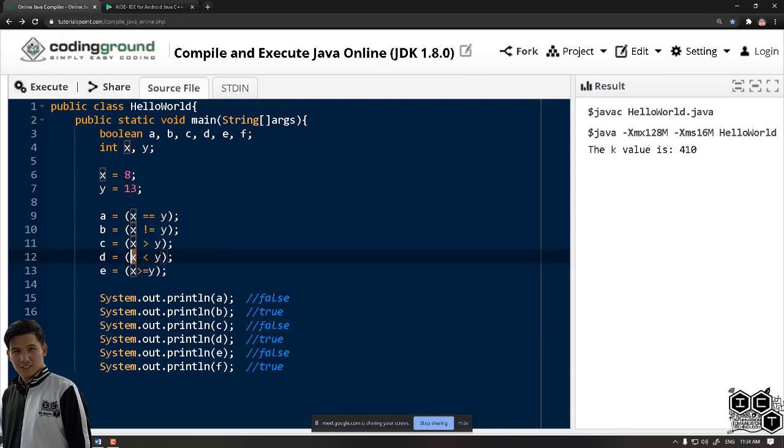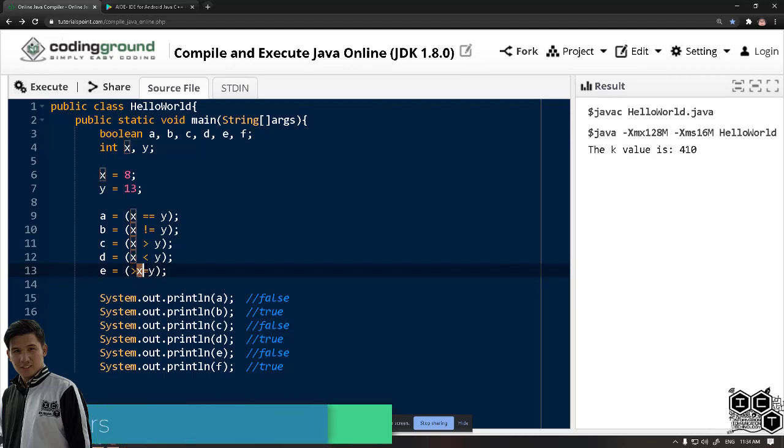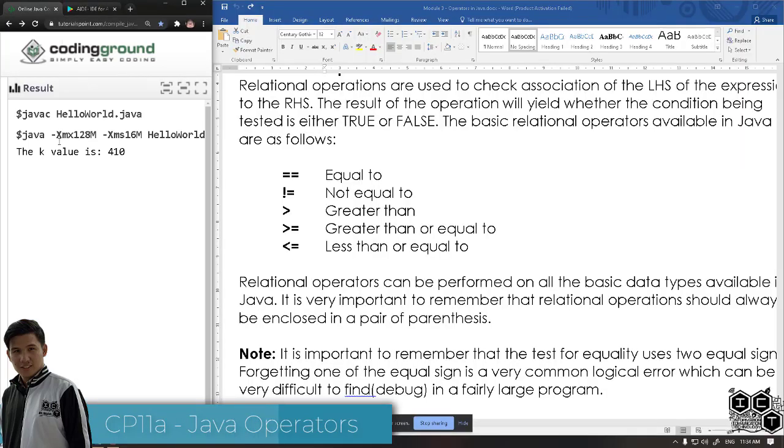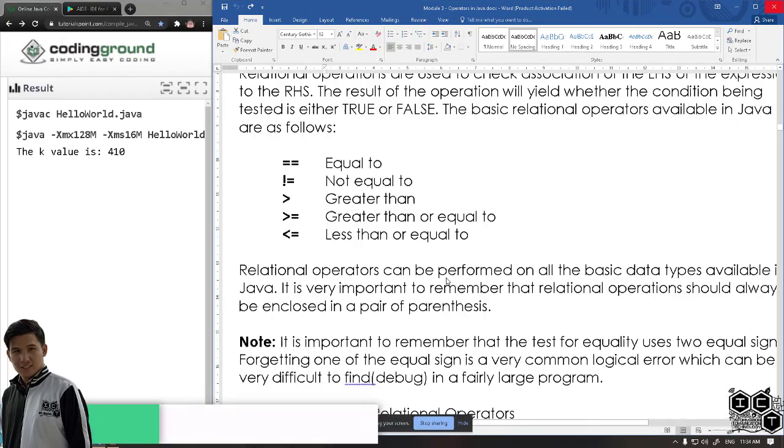Is 8 greater than or equal to 13? Yes. So, kung napansin nyo, madali lang namang intindihin ang relational operators, kasi nga napag-aralan nyo na ito ng elementary. Diba? Greater than, equal. Kumbaga, ang kaibahan lang nito, siguro yung iba sa inyo, hindi ganyan. Pero in Java kasi, hindi natin masulat yun. Kaya ganyan muna. Okay? So, that's relational operators.